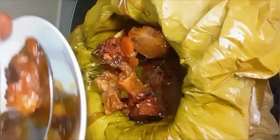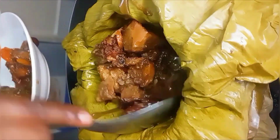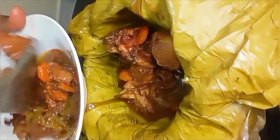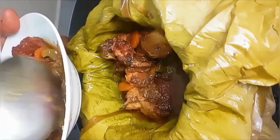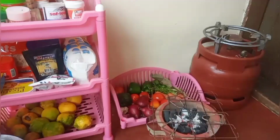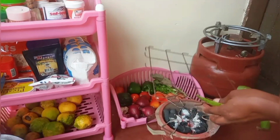We are going to do pilau, beef pilau, matooke, and beef stew, luwombo. It's an African dish, mostly here in Uganda. Those of you who don't know luwombo, it's a banana leaf. You cut it and roast it on fire, and it becomes so soft.